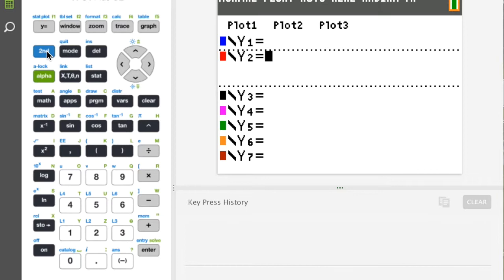Notice the second button up here on the upper left. If you hit that, you get all the blue functions that are above. So for instance, if I want to get pi, the value of pi is stored there. I just do second and that caret key, and up comes 3.14. There's a lot of cool stuff up there that we'll get to during the year, but we're going to stick pretty much to the basic, like PEMDAS type stuff.